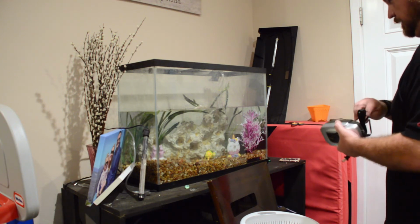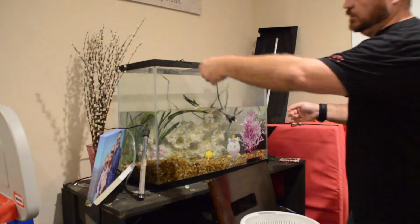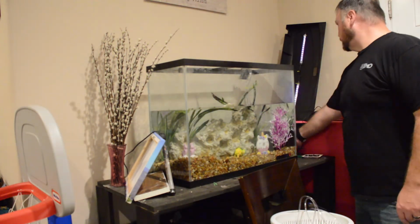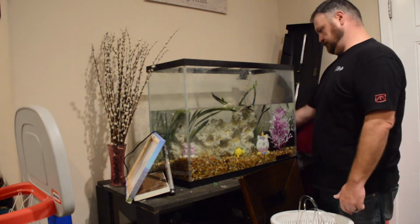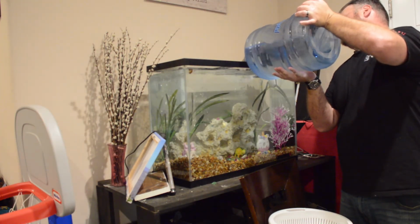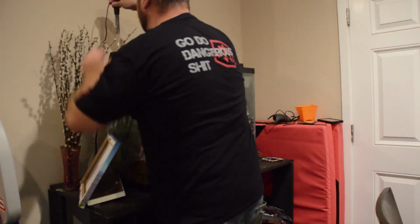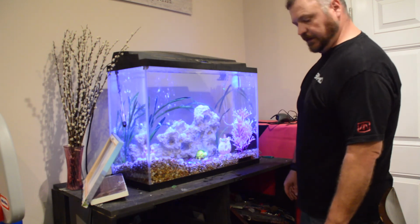Gonna hook up some air to it. See if we can't get some stuff running, so that looks good before we get completely full of water. Alright, it's all cleaned up, ready for the kids to get some new fish.